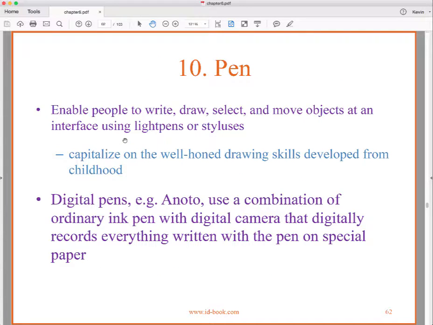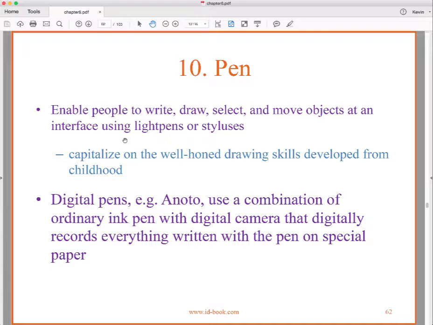Okay, what's next? Well, pens are next. I'm going to have to confess that I'm not a pen fan. But many are. These will enable people to write, draw, select, and move objects at an interface using light pens or styluses, or would that be styli?